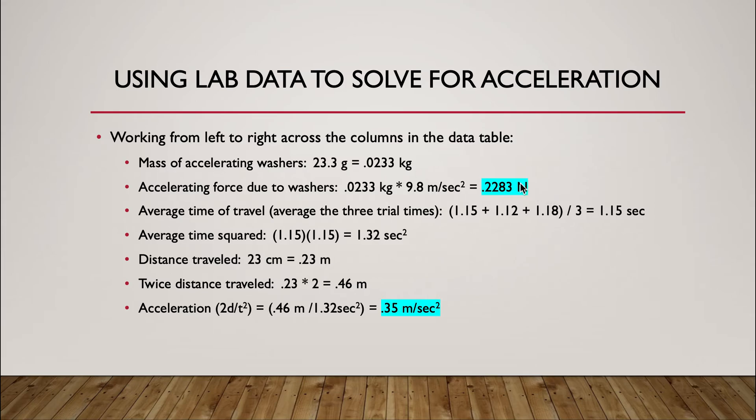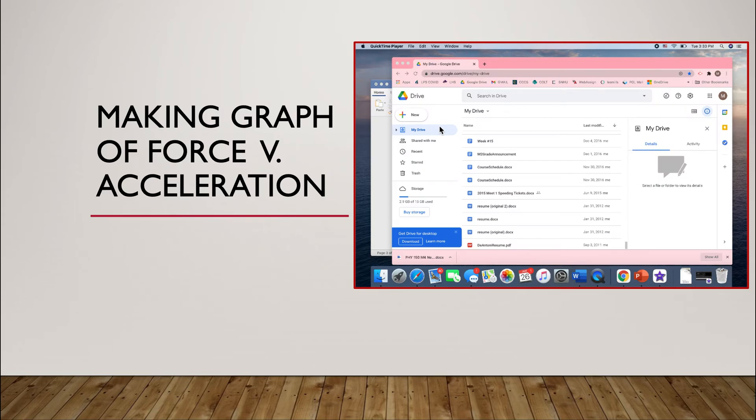When it comes time to graph, we're going to do force and acceleration as coordinate points on a coordinate grid, and that's going to give us a linear function that will give us the mass because the slope is going to equal the mass. And that I walked through, I think, in the other announcement about this lab. So I'm not going to spend time on it now. It's also in the background information. If you don't see how the mass of your system is connected to the slope of your line, send me an email and we can talk about that more in detail.